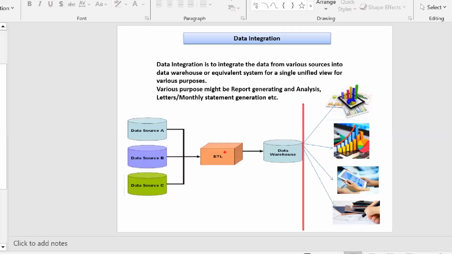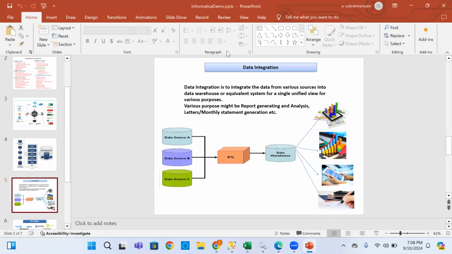We arrange the data at the data warehouse level: collect the data from various sources, then transform the data and load it into the data warehouse in a pure analytical format only. So what is that analytical format? We already discussed that yesterday. Today we are going to select Informatica.